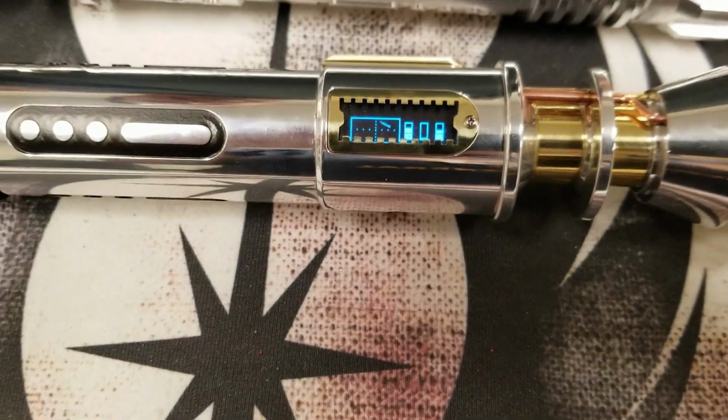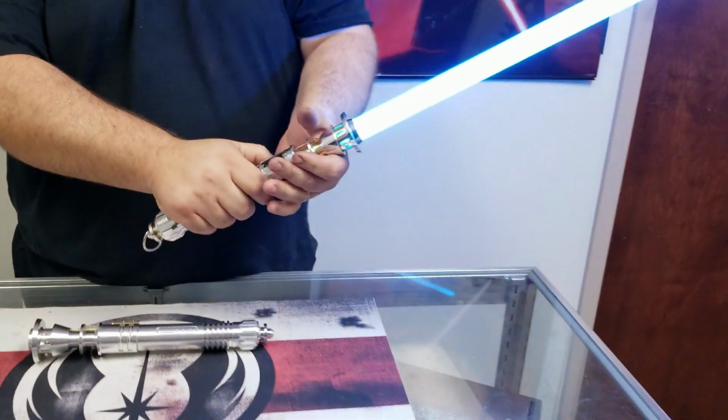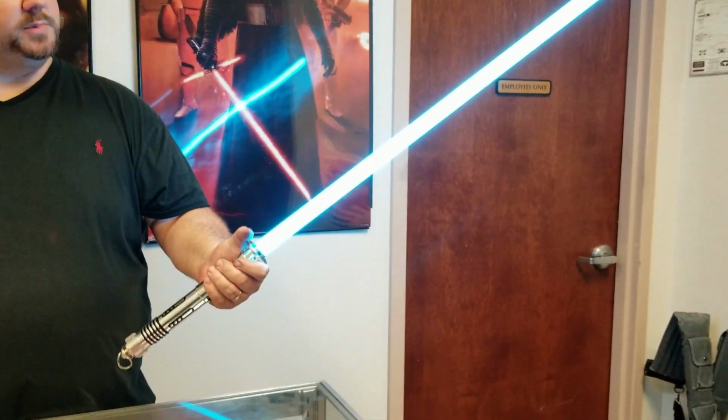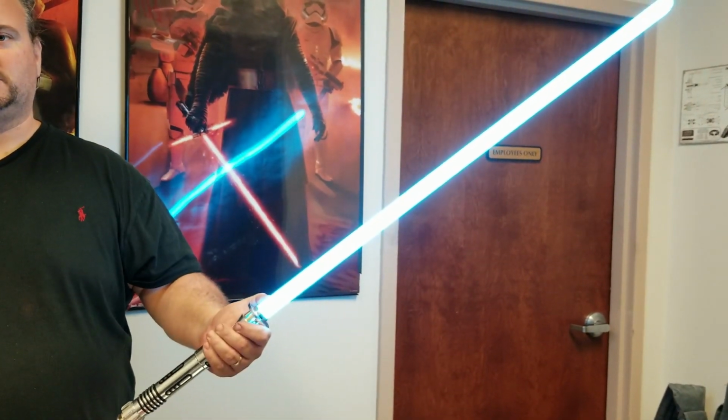All right, so let's put a blade in. All right, so Neopixel, of course, in this one. You don't have to choose Neopixel, but it is the coolest option out there for custom sabers, so you definitely want to pick it.